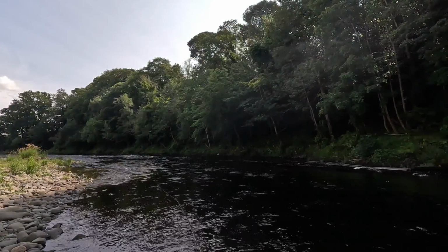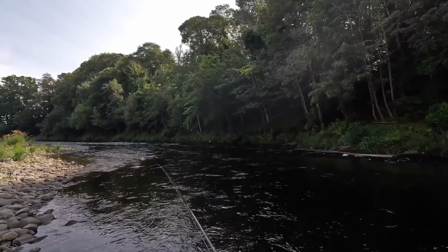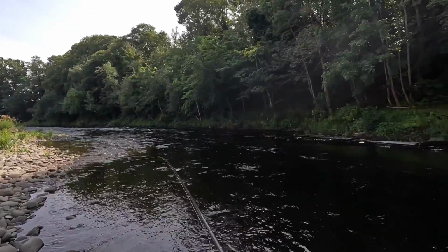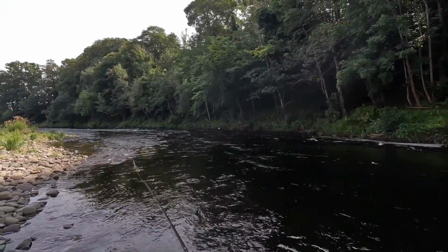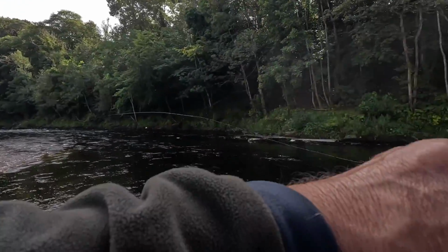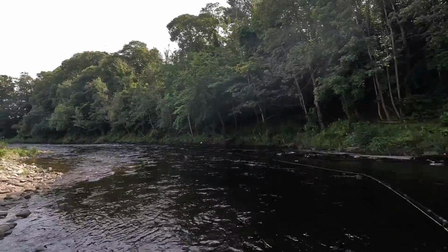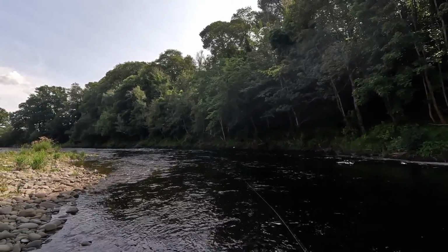You might get a fish that's just come into the pool there as well. Again, just drop that fly in front of that blade. Normally if the fish are at home you take it pretty much straight away. Mending it, slow it down, give plenty of time to see it. That's it. Now it's straight, good.